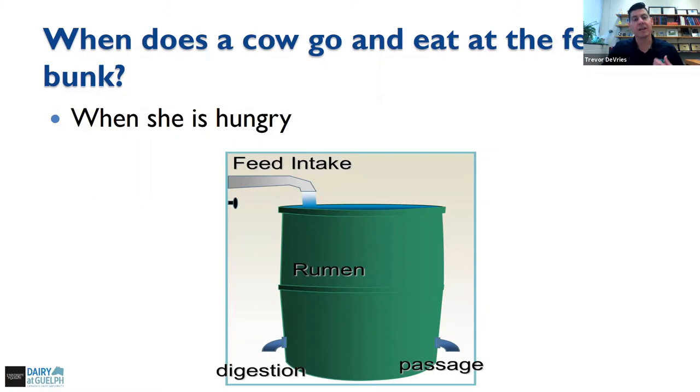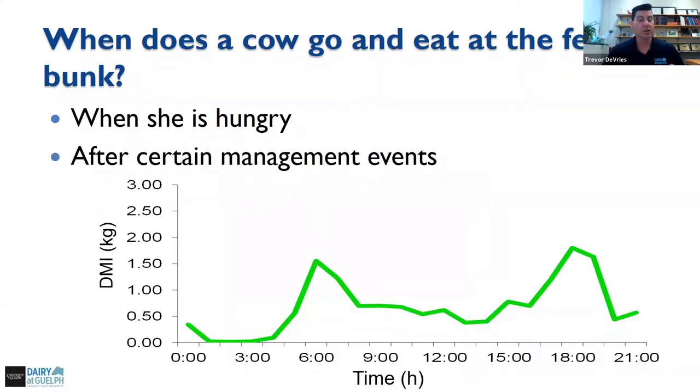The other thing that we need to think about is that there are certain times of the day when cows will consume more feed. Traditionally, we've thought that there are particular hours of the day where we see more feeding activity, like the morning and evening. We definitely do see that in cows that are kept outside, which feed in a very diurnal pattern where the largest and longest eating bouts are typically in the morning and afternoon. For cows that are fed conserved diets, total mixed rations, particularly those kept in confinement housing, in freestall barns and dry lots, largely that eating pattern is dictated by management events like feed delivery, milking, and even the push-up of feed in the bunk.